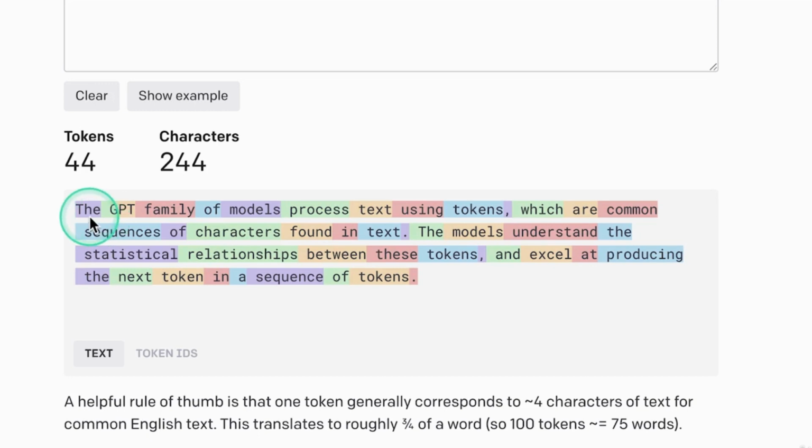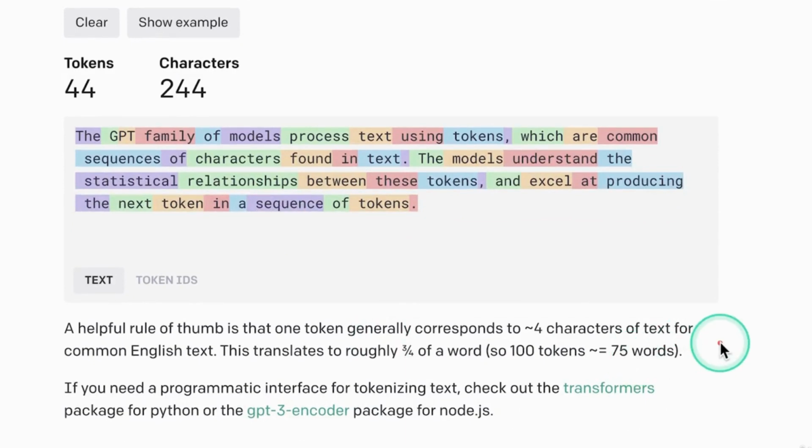In this case, we'll see the is a token, but GPT has been broken down into 2 tokens. So essentially, every different color represents a token. A comma here is its own token. A dot is its own token, and so on. Essentially, if we're looking at this from a bigger picture, we can say that 100 tokens represent 75 words.